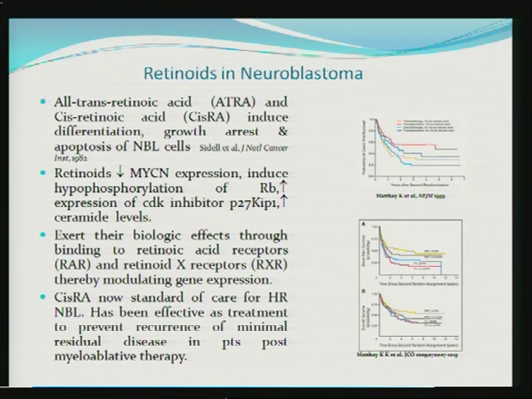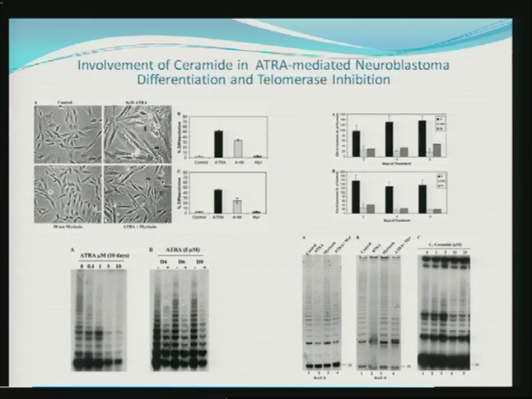We know that retinoids have many downstream effects, including downregulation of NMYC, dephosphorylation of RB, and P27, in addition to other things. So a couple years ago, we looked at the role of ceramide in ATRA-mediated differentiation. We treated cells with myriocin, which is a compound that blocks de novo ceramide generation. And you can see with ATRA cells are differentiated. When we treat with myriocin, we're able to block to some degree the amount of differentiation. And when we measured ceramide levels, we saw a marked increase in the very long chain ceramides, C24 and C24:1, which was blocked by myriocin.